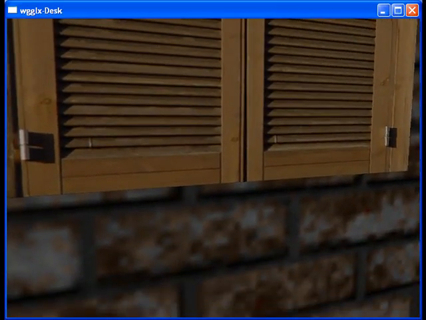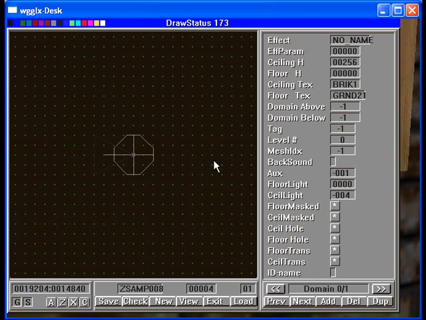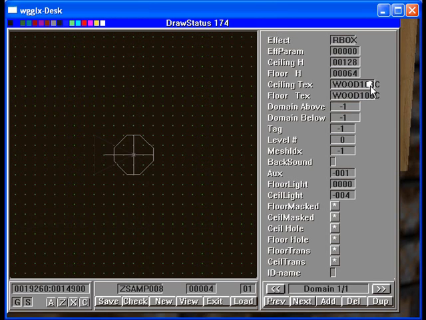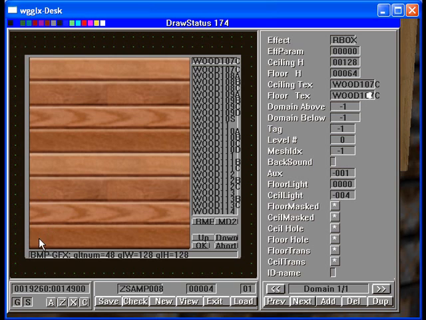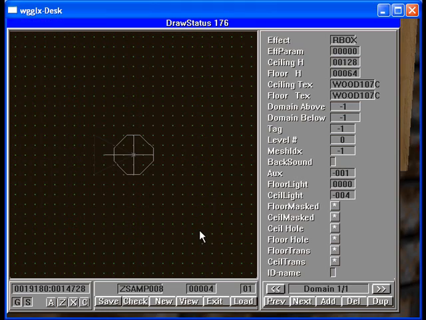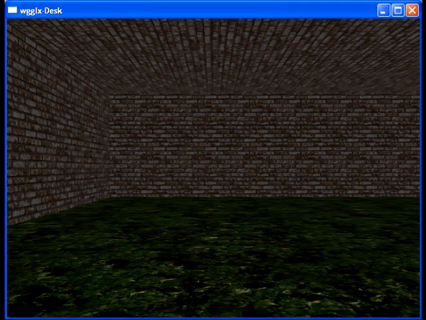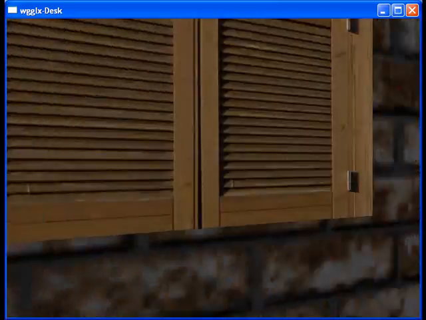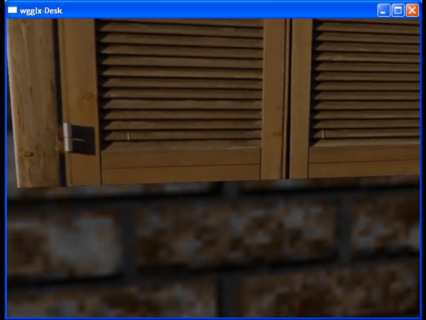Same with the top. Easy solution for this, we go into the editor, select domain 1, and we're going to make this 107C for top and bottom. Let me show you why. See, these are running the other direction. So now when we save, load, and edit, we have our wall. We have a nice window poking out.